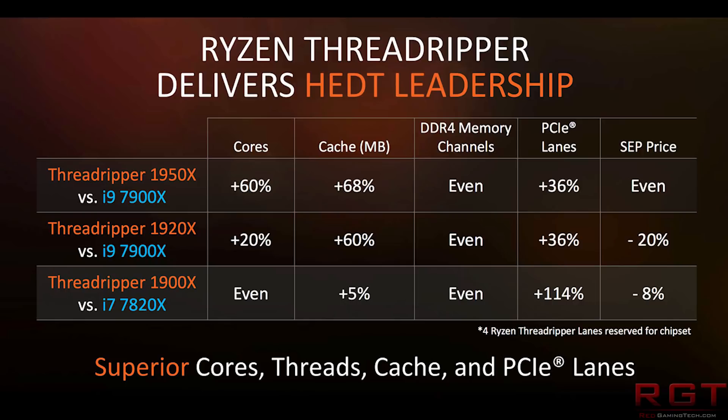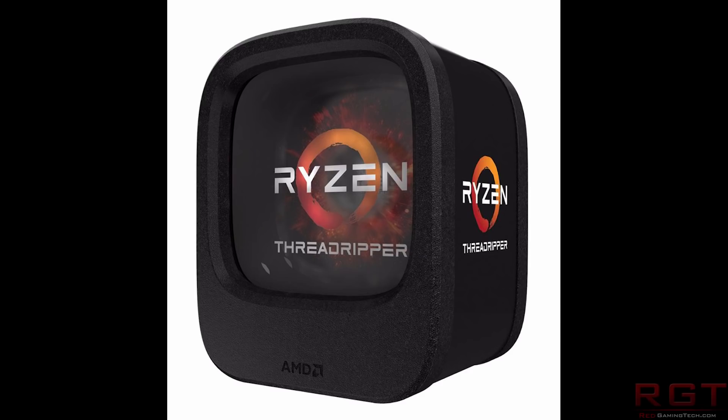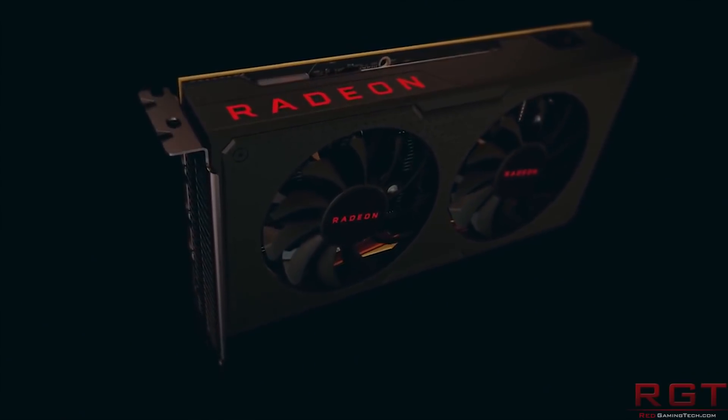So why does this exist? Well, there are a couple of benefits. The primary one is IO. If you need those additional PCIe lanes, or you want quad-channel memory support — which obviously gives you the performance, but also gives you the ability to shove more memory into your system. Although, I don't really know why you'd need that amount of memory with only a few processors, but I guess it's possible.